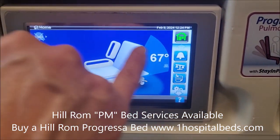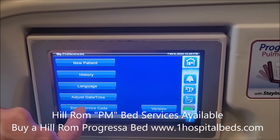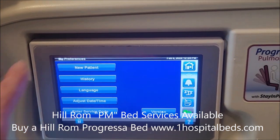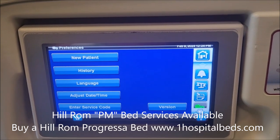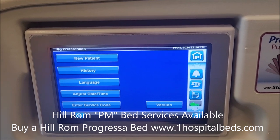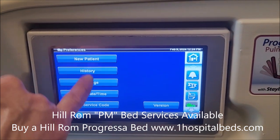and to do a full diagnostic on the bed, go into the service menu down here and enter the service code, and then it will allow us to access all of the full diagnostics on the bed. It'll tell us everything, all of the pressures on the bed, all the angles, all the settings, anything you really want to know about the bed. You can reset or recalibrate anything through the main service screen.